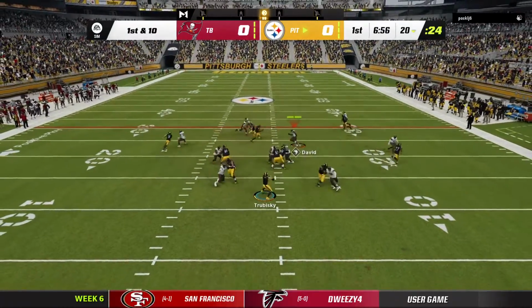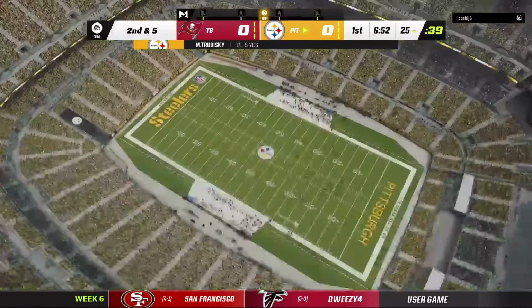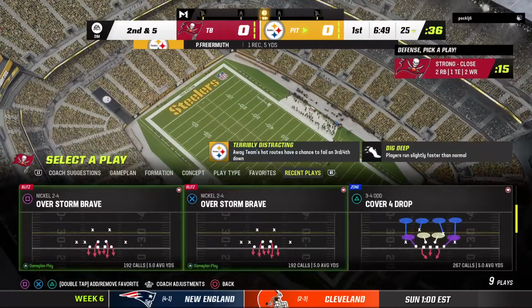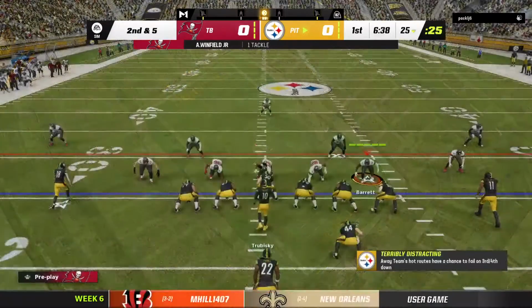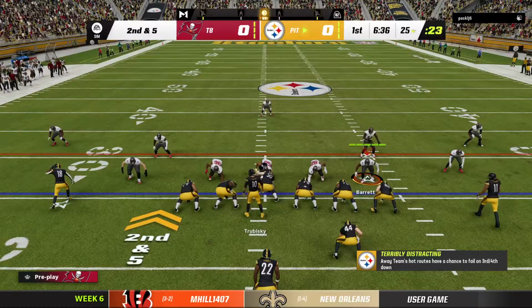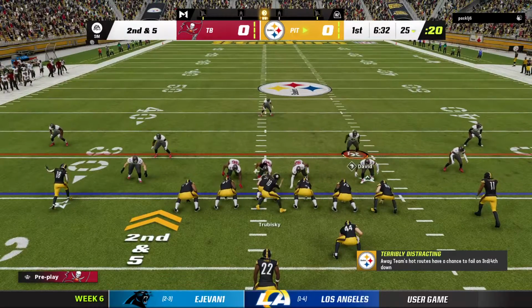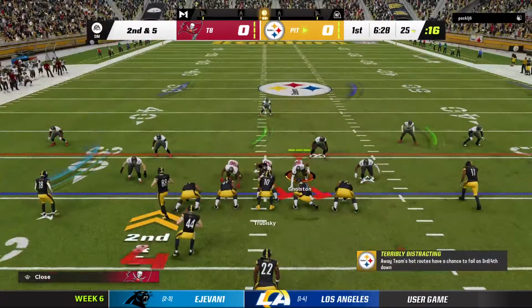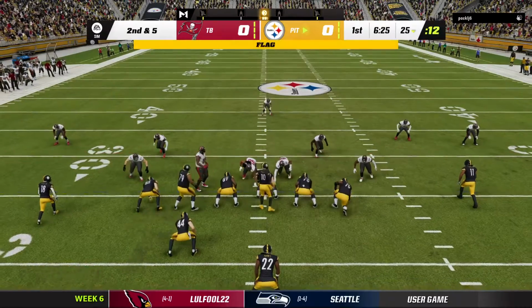Trubisky going to look to throw right away. He'll get this to his tight end, that's Pat Freiermuth. And he stopped right at the 25 after a gain of 5. And let's face it, you can put any Halloween costume on him. You're not going to be able to disguise him because for a tight end of his size, it's difficult to sneak him anywhere, but that's what they tried to do. Lined up on his right, tried to work his way back to his left, but just a minimal gain as the defense was able to react quickly.